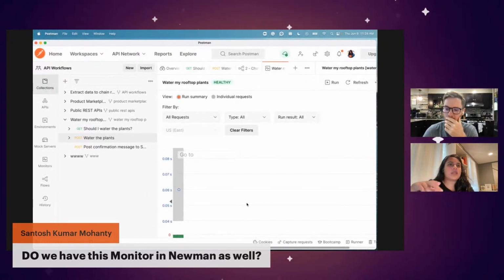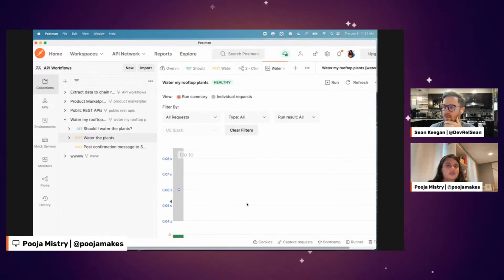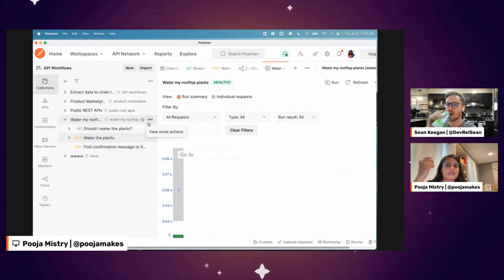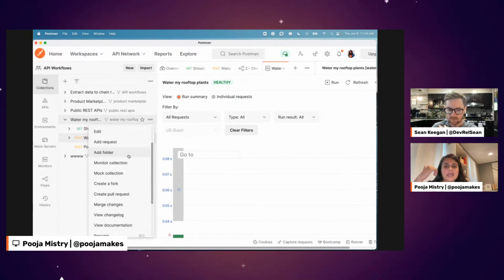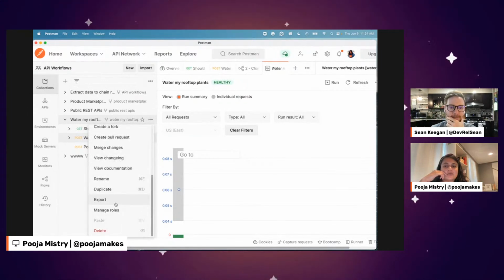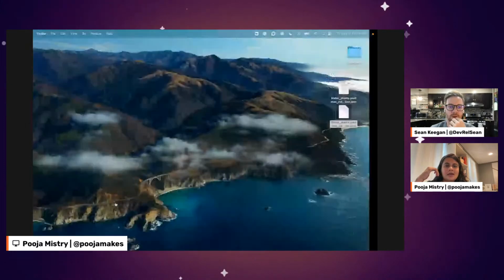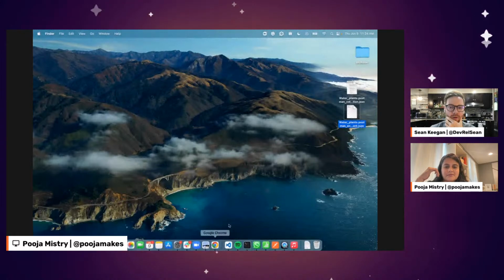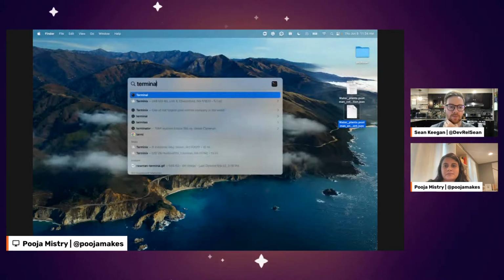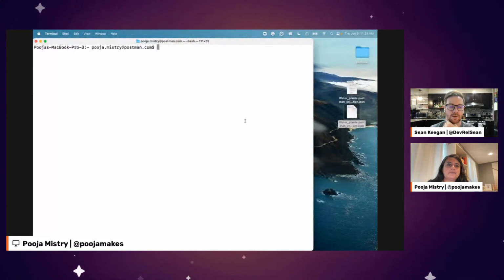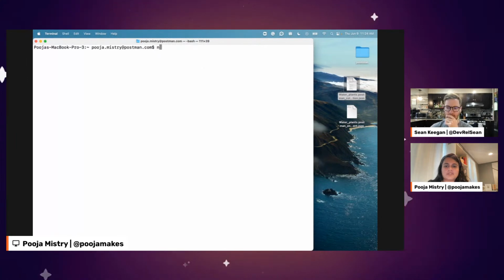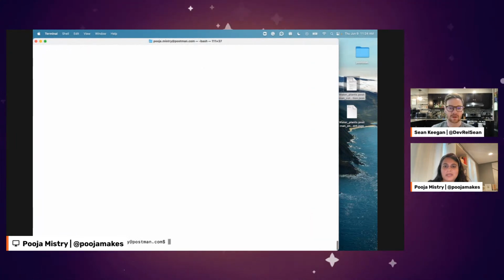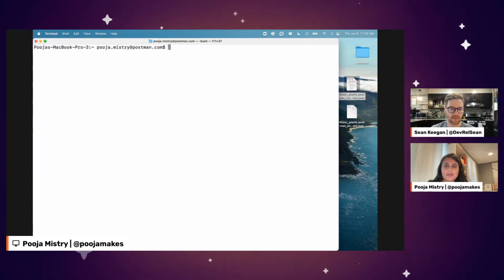Actually, this is a great tee up to showcase Newman. Before we jump into the Twitter stuff, let me show you how you can use Newman. If you're interested in using Newman, you can export some of these collections out. Once you export them, that's one way to run it. Here I've exported these to my desktop. Let me bring my terminal up. Okay, cool. So let's say you wanted to run this collection. Can you see my screen? Is it big enough, Sean? Yeah, that's good.